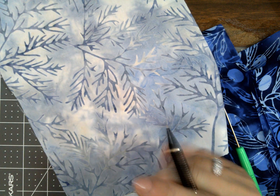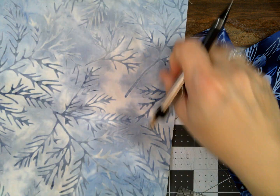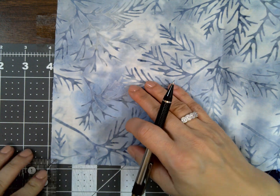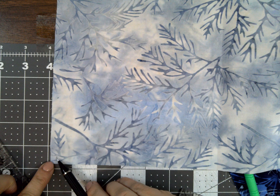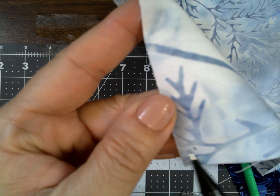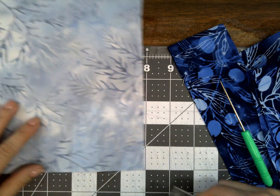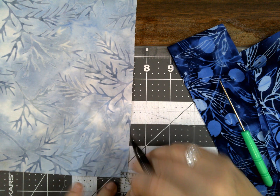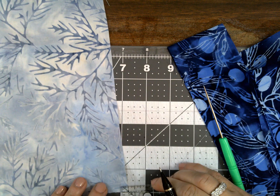Next, I'm going to mark a start and stop mark for each of my sides, which means I'm going to take my ruler and measure 1/4 inch away from either side of those. I'm going to put a little dot there, and that is going to be my start and stop point when I am sewing these sides onto the background.